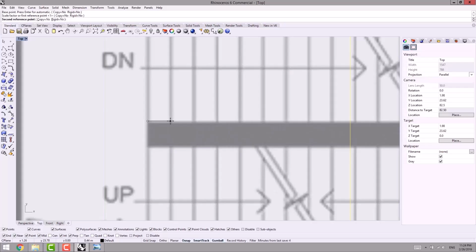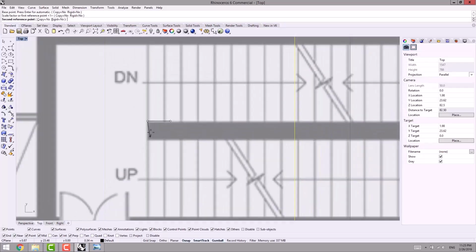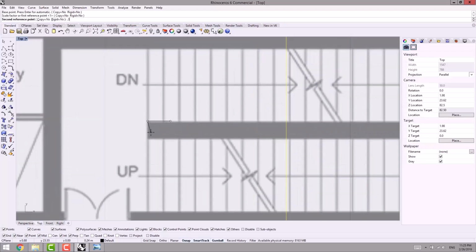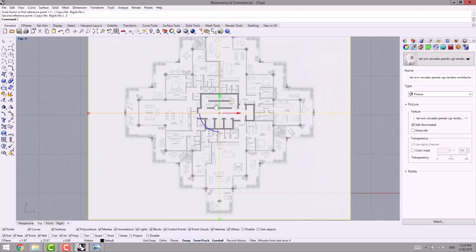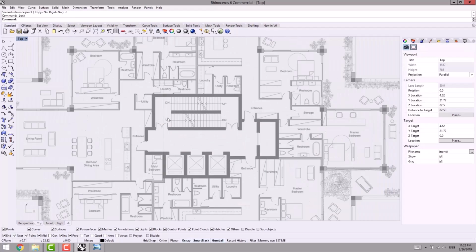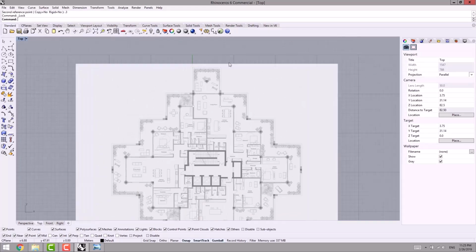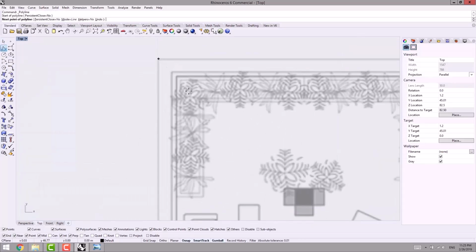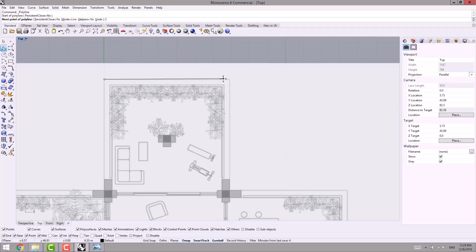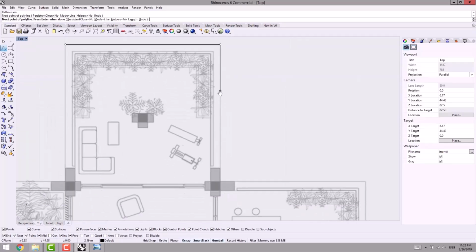So this part is supposed to be 30 centimeters for me, and since our unit is meter, I have to type 3/10, and I press enter, and I lock the picture, and I start drawing the lines around my work. In doing so, I can draw a line like this, and I can continue it up to here.